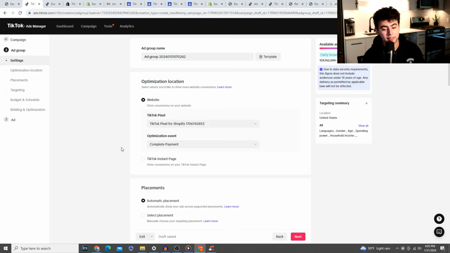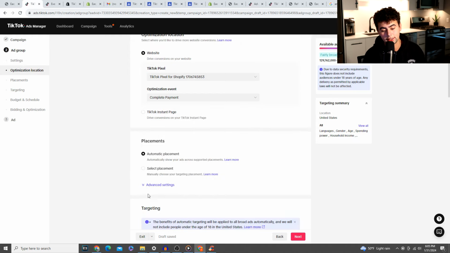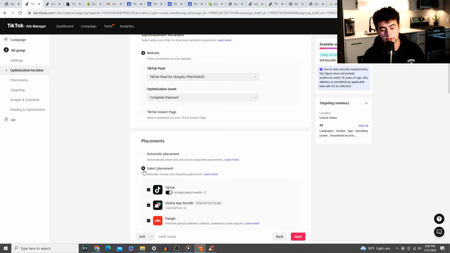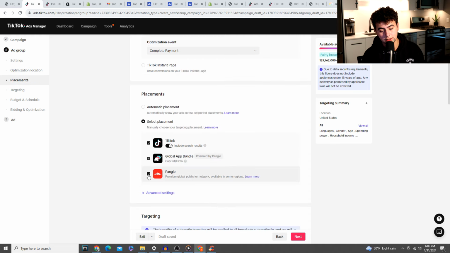But again, guys, as simple as possible, running a CBO, you don't really need to worry about all of that stuff. Really, the only thing is: is it profitable or is it not? And obviously, if you're getting crazy high metrics, such as $1-plus cost per click, something could be wrong, and there are ways to diagnose what's wrong. But in this event, CBOs are just the best. ABOs are much more complex and made for scaling, as we'll go into in our scaling strategy, and we'll use some of those.